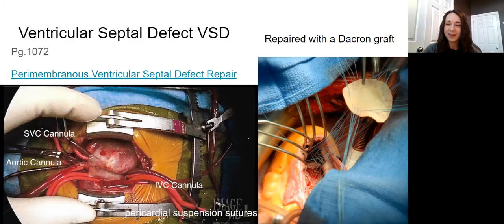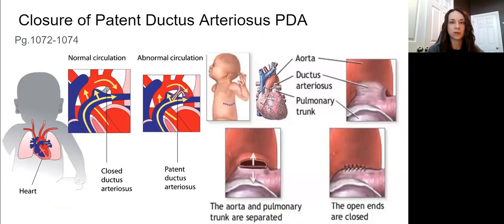If you will skip the next paragraph and look at the next one, it starts with a VSD is repaired. So a ventricular septal defect is repaired similar to the ASD with a small Dacron patch sewn over the defect. Primary closure is rare for ventricular septal defect. So you need to know all of that part. So Dacron graft, and it's going to be a very similar repair as the ASD. So I've got some cool pictures on here so you can see what it actually looks like in this surgery. So there's your atrial and ventricular septal defects. Make sure you watch both of those surgeries.